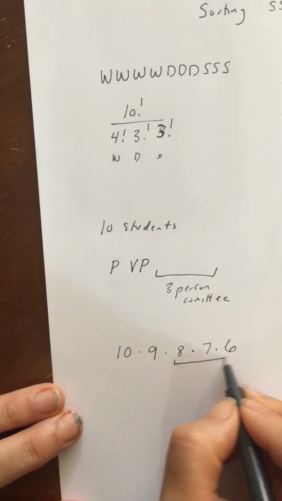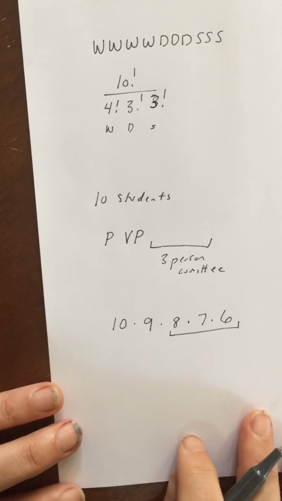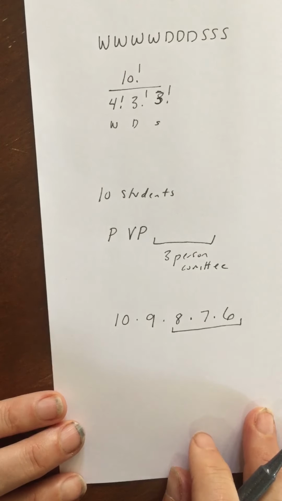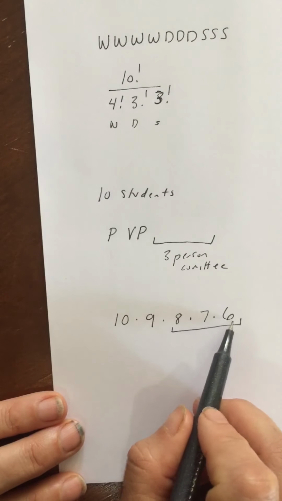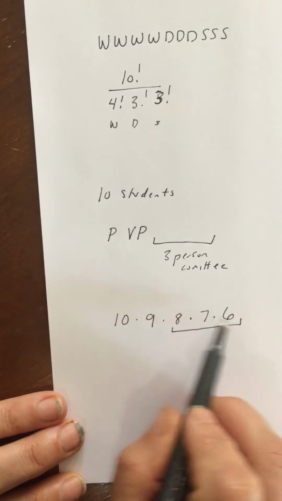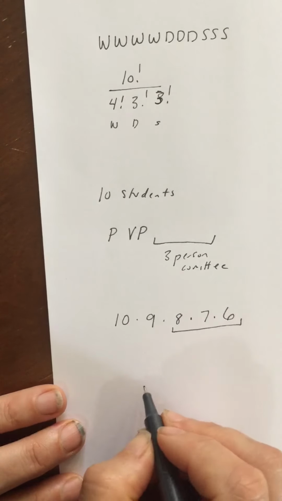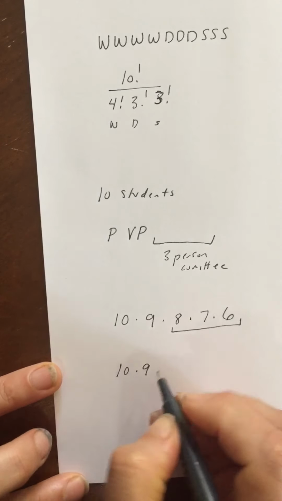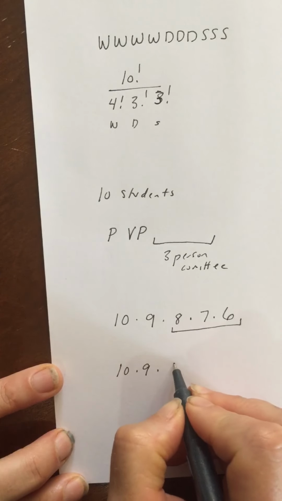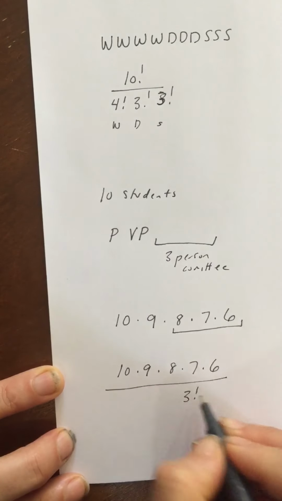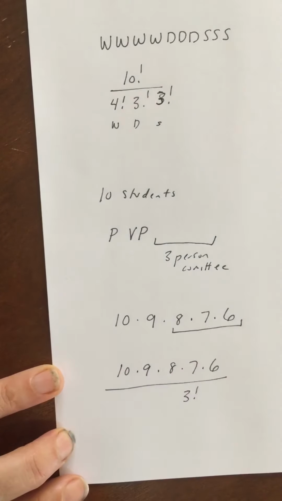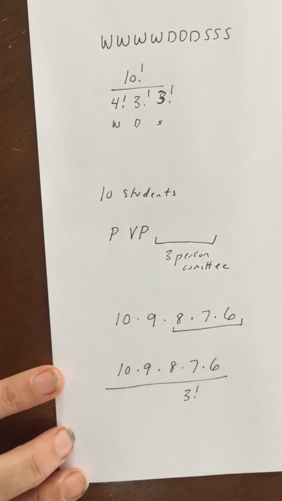Now the problem is those are interchangeable. So what I'm going to call those are indistinguishable, okay? So if I chose Alex, Veronica, and Alyssa for this role, it's the same as Alyssa, Veronica, Alex, etc. I want to divide out those rearrangements, okay? So what it would look like is 10 times 9 times 8, I'm sorry, times 7 times 6. And then it's going to be divided by 3 factorial to account for those rearrangements. Okay, so you could think of it this way. So that would be the answer.